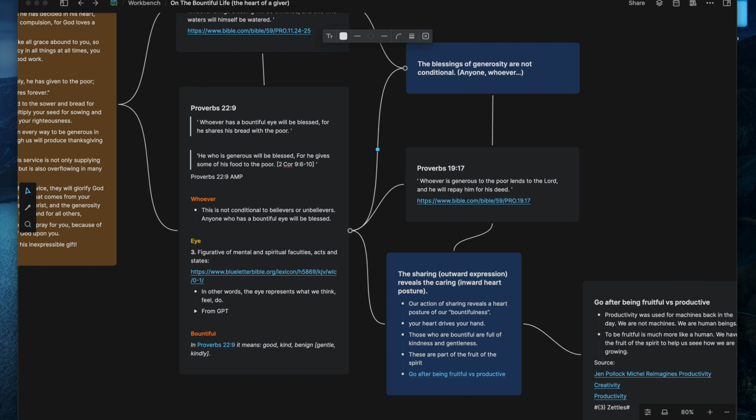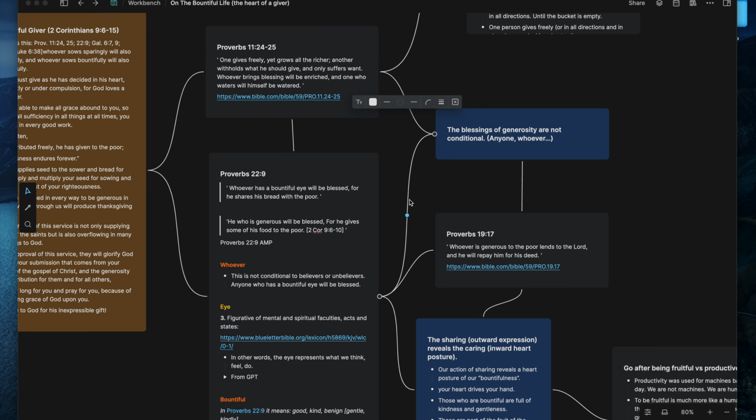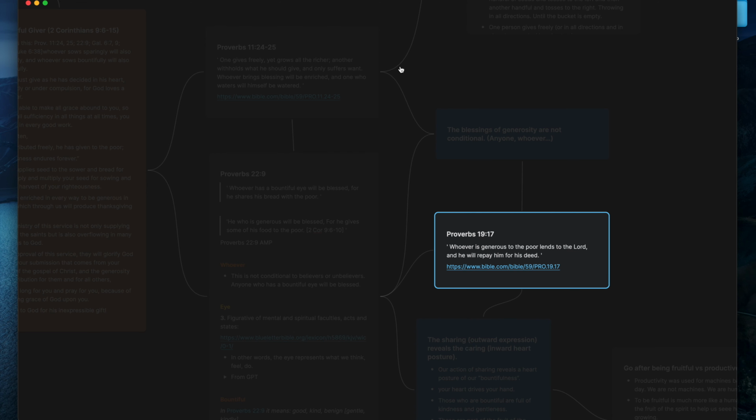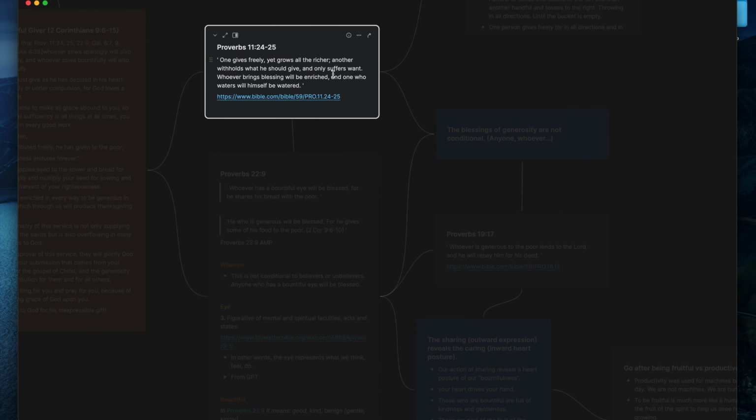It's just so cool. Now, I was observing the three proverbs that we have right here in this triangle: Proverbs 22:9, Proverbs 19:17, and Proverbs 11:24 and 25. And I noticed there was a pattern, right? They all in some way were saying whoever or anyone.